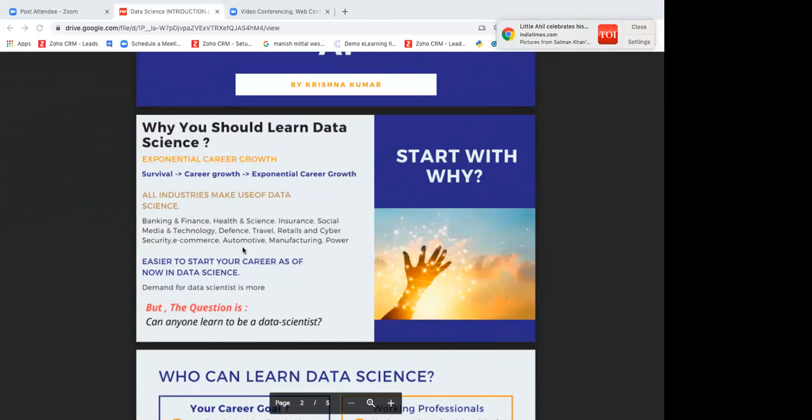Okay, automotive also, you can see there are use cases in automotive, like self-driving cars that use artificial intelligence. Other use cases are also there. Manufacturing also we have use cases. Power sector also it is there. Everywhere it is being used. So it's somewhat easier. If you are working in any of these domains, you can easily learn data science and AI, and it will be relevant for your career.